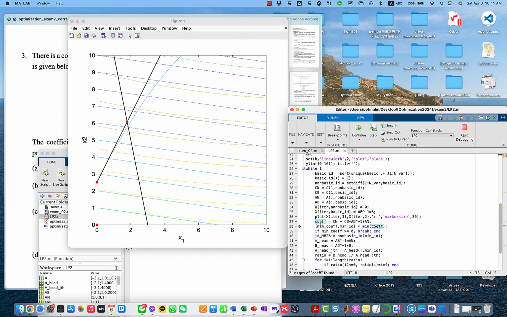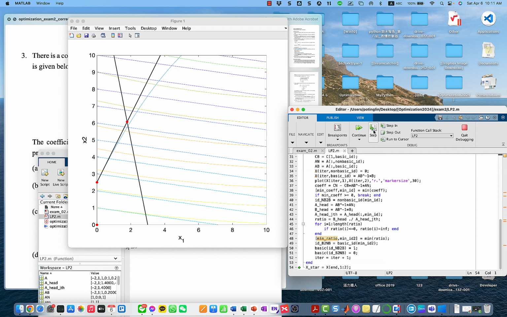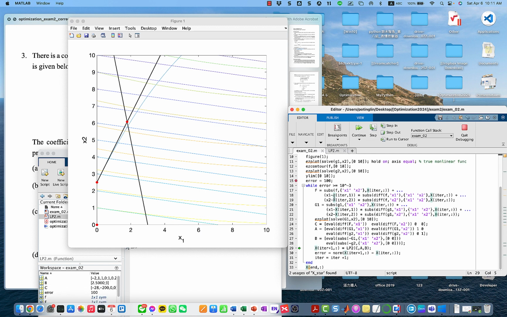Over here, both the coefficients are positive, so you don't need to do linear programming anymore. You will go out and finish, right? So get back your out, and that's your solution. Originally we started from 0, 0, and after the linear programming process we realized the solution is 1.7 and 6.0, which is this one.